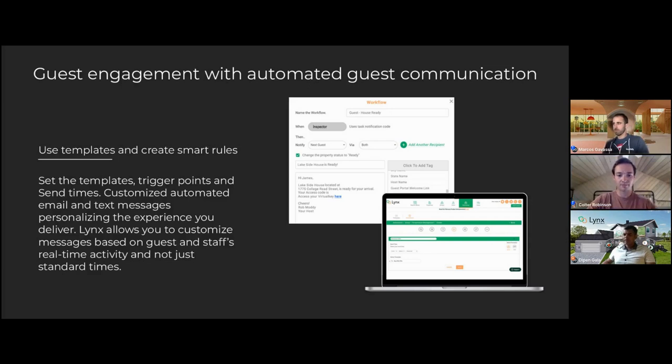We have a lot of templates you can build to send automated messages and alert inspectors, housekeepers, and vendors. In our world, a workflow is: when some action happens, you alert an employee, guest, vendor, or maintenance person. A smart tool is: when some action happens, you trigger a device — like when the lock opens, turn on the lights. When noise is too high, send an alert to the guest about house rules and notify your on-site property manager. You can create these if/then scenarios as much as you want based on your portfolio.